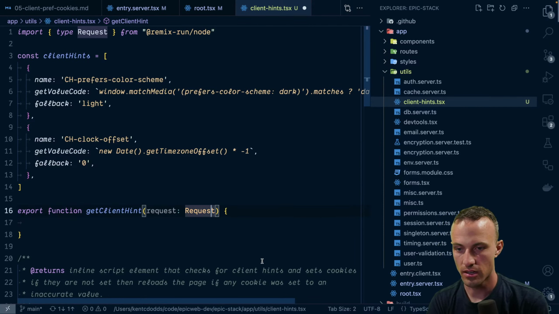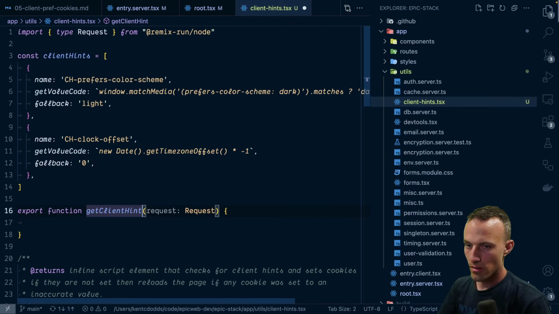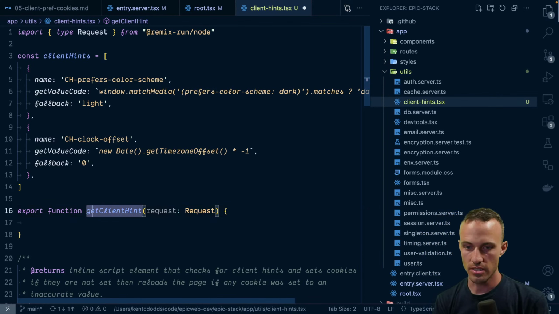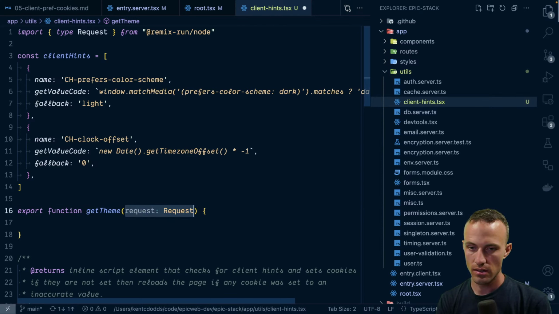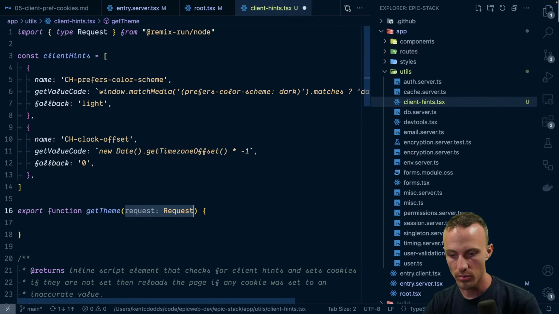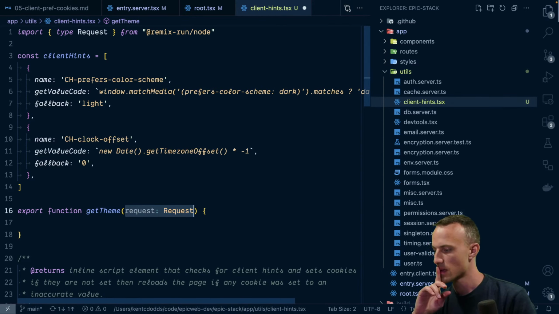So yeah, this is going to take the request and then, let's see here. Let's do this instead. Get theme. I want to make this a function that works both on the client and the server. How do we do that?